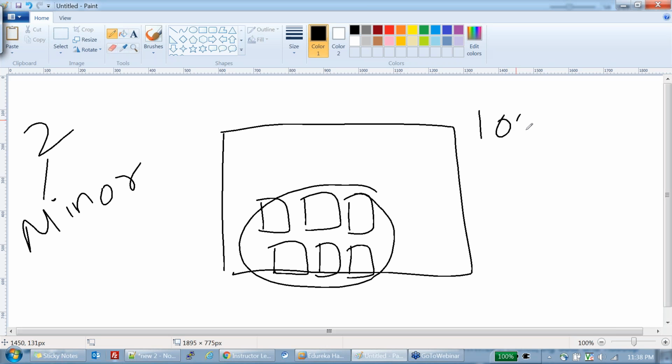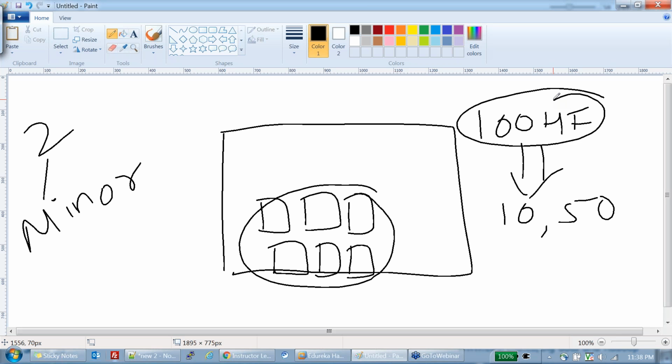Let's say I have 100 HFiles; in a minor compaction they would be merged, and it can be any number, say merged to 10 or 50. So my 100 HFiles come down to, let's say, 50. It is reducing the number of HFiles, not your data. This is called minor compaction.